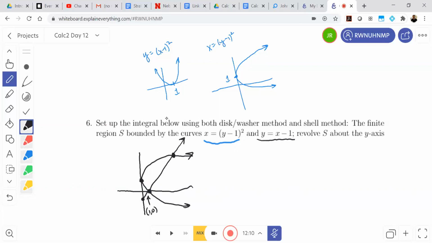And let's think about this. We could set these equal to each other and then solve. Is that the best way to do this? It's a fine way to do it. Let's do it. So we could set these equal to each other and solve. Maybe I'll go back up to my scratch paper for this. The question is, what is that point?